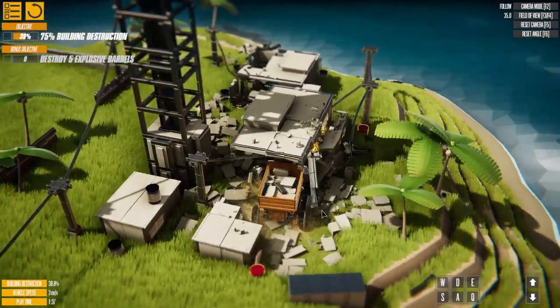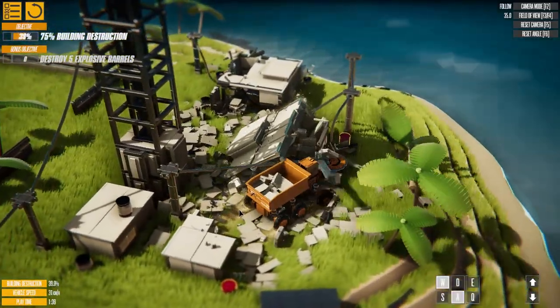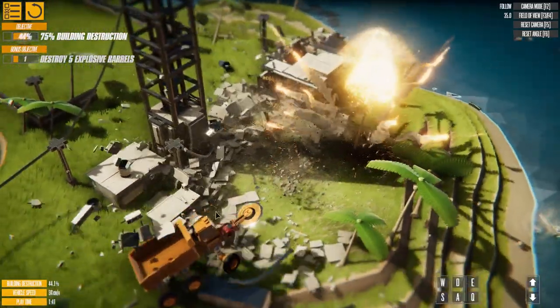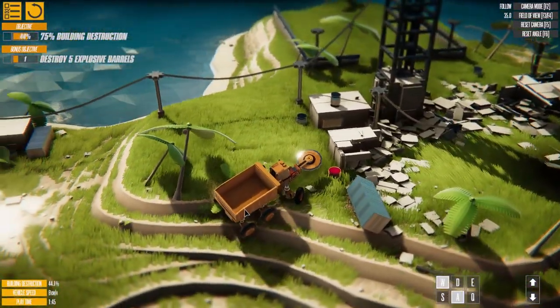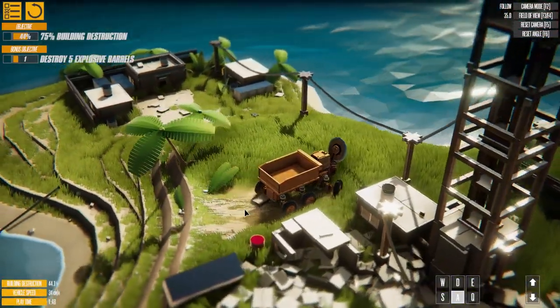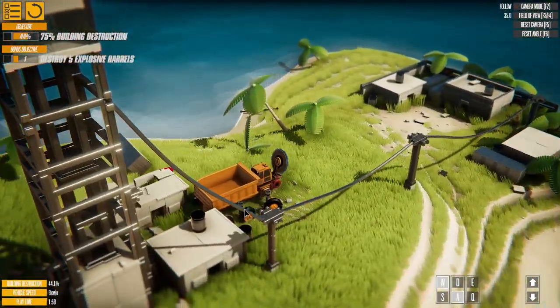Let's see, destroy 5 explosive barrels. Oh, that's probably pretty easy, right? Just drive right through them with my saw. Whoa, yeah. Oh, don't fall into the water though. Don't pull this up. Okay. And maybe we can use this as a booster to get over there.